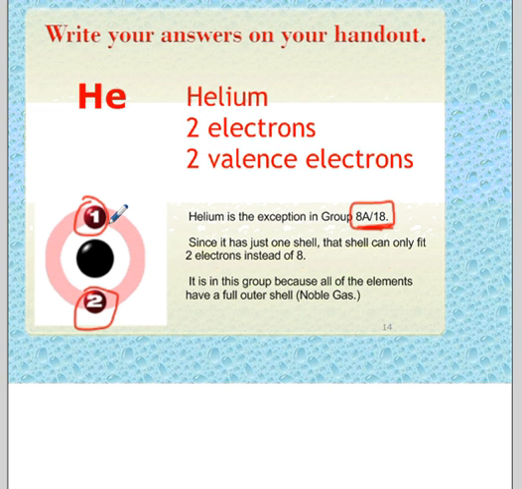Think about that. Okay? Since helium just has 1 shell, that shell can only fit 2 electrons. It's not using any of the larger shells that can hold 8. So helium is still in that group, group 18, because all of the elements in that group have a full outer shell. It's just that helium's outer shell is a little bit smaller than the rest. And the elements in the group with those full outer shells, group 18, are also known as the noble gases. And we'll talk about in a little bit why a full outer shell is something that all atoms want.